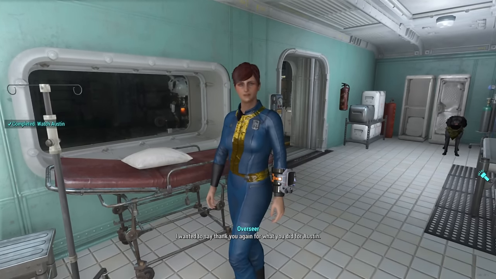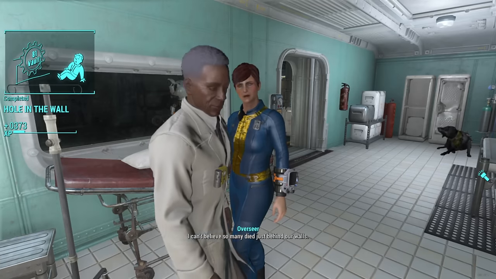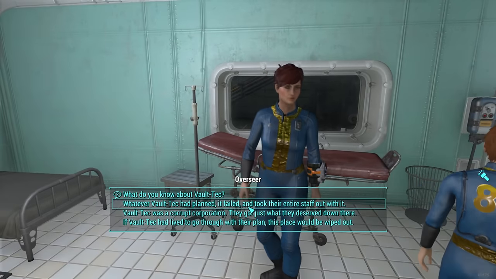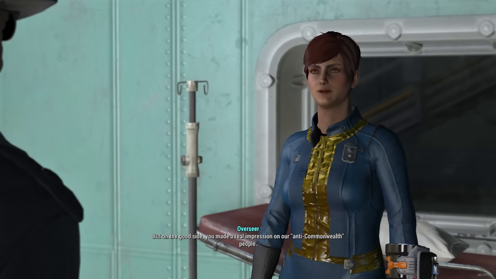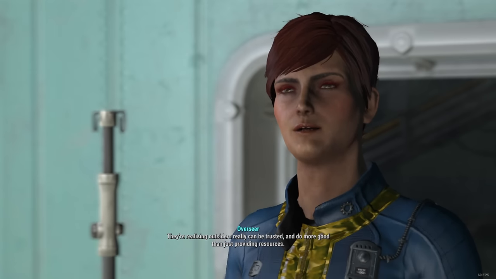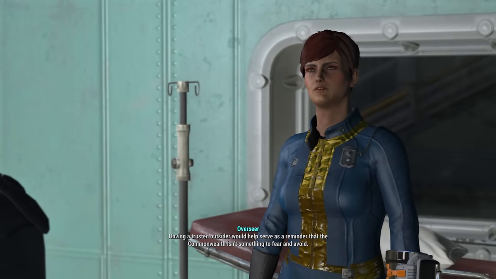I wanted to say thank you again for what you did for Austin. You've opened a lot of eyes around here. Including my own. Thank you. I had no idea of the dangers Vault-Tec had hidden away so close to home. I can't believe so many died just behind our walls. Whatever Vault-Tec was planning had failed, but it took their entire staff out with them. No arguments here. I hate to think of what they had planned for us. But on the good side, you made a real impression on our anti-Commonwealth people. They're realizing outsiders really can be trusted, and do more good than just providing resources. You'll always be welcome here. And I hope you make a habit of visiting. Having a trusted outsider would help serve as a reminder that the Commonwealth isn't something to fear and avoid.